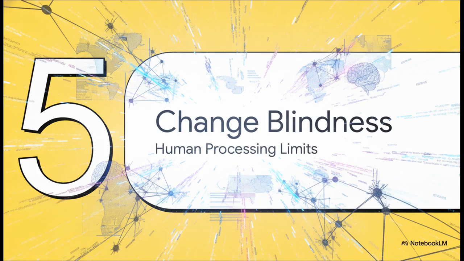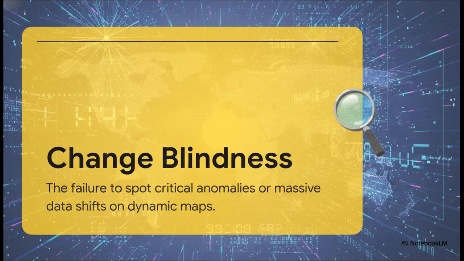Finally, Section 5, Overcoming Change Blindness. We have to address the ultimate bottleneck in all of this data flow, the processing limits of the human brain itself. Imagine staring at a flickering screen showing hundreds of rapid data changes on an animated map. Without highly optimized visual cues, your brain just experiences cognitive overload. It triggers change blindness, kind of like that famous psychological experiment where people completely fail to notice a person in a gorilla suit walking through the frame. You literally just failed to spot massive, critical anomalies.